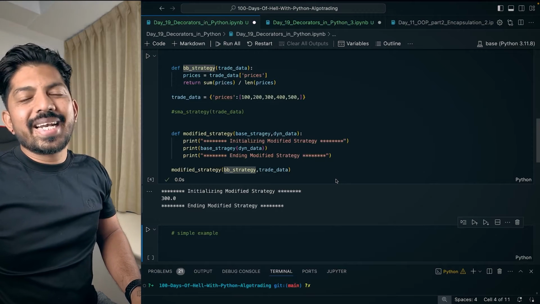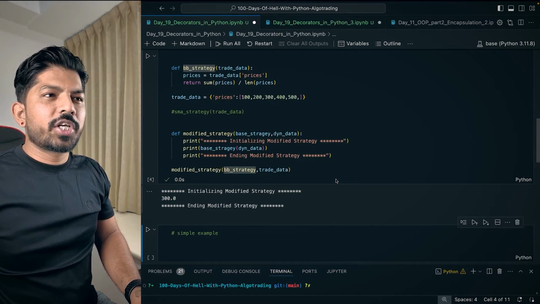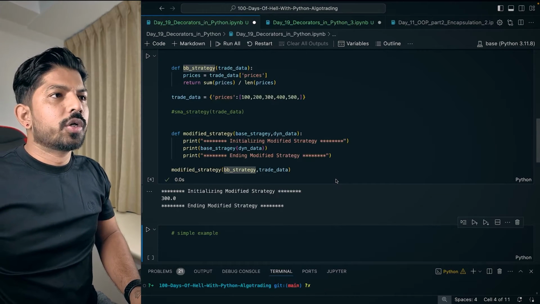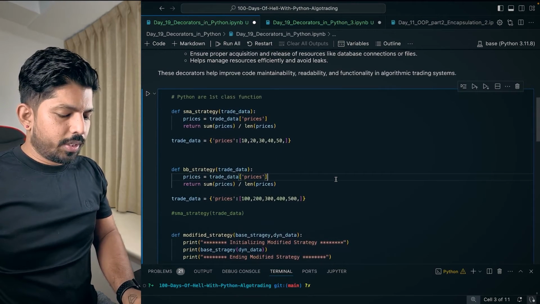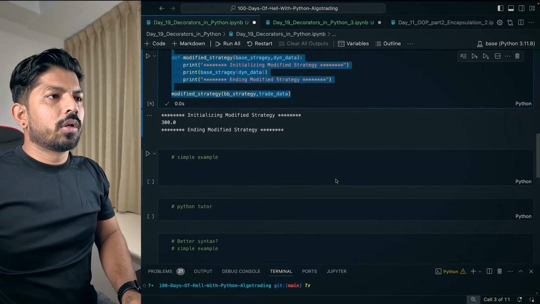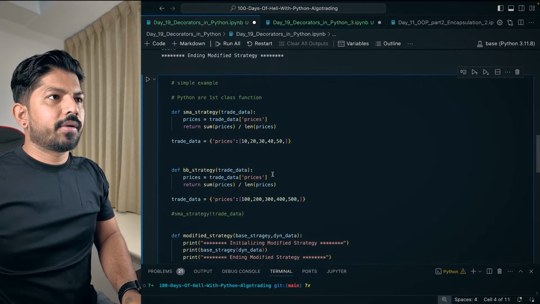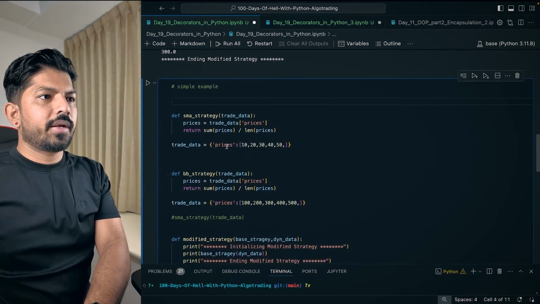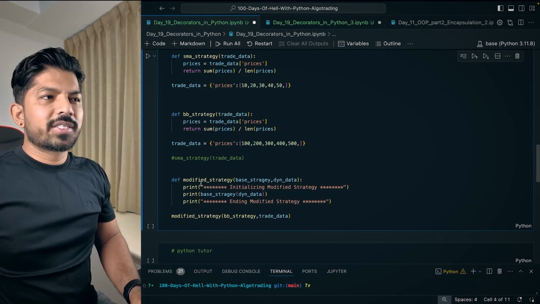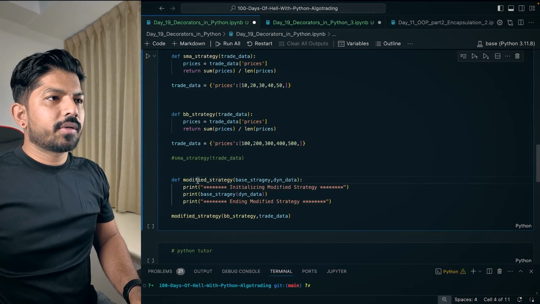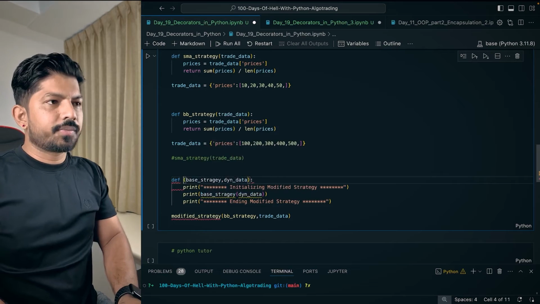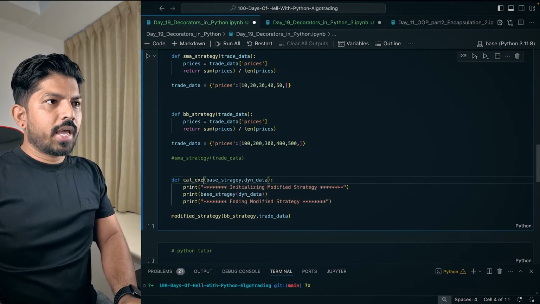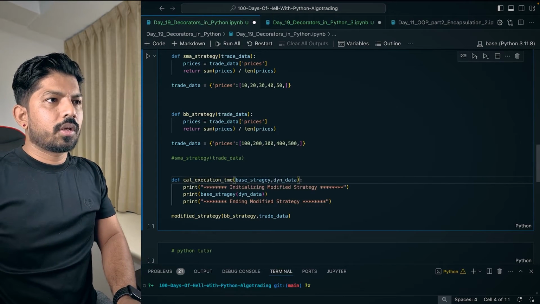So now let's create another example which can be really used somewhere. So what we will do, I'll just copy and paste this whole thing here, and I'll just remove this, and I'll just change this modify strategy. So I'll write here the function name as calculate execution time, correct?